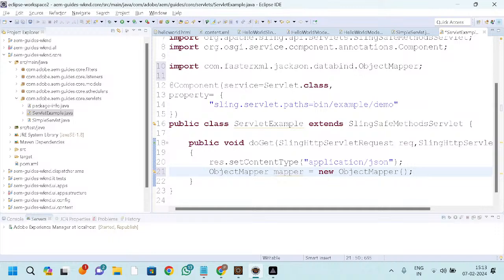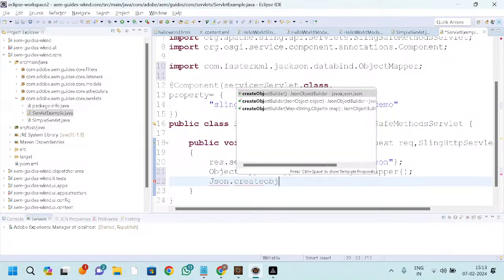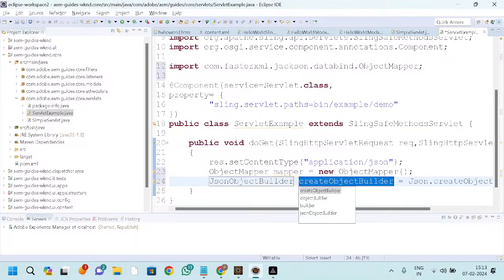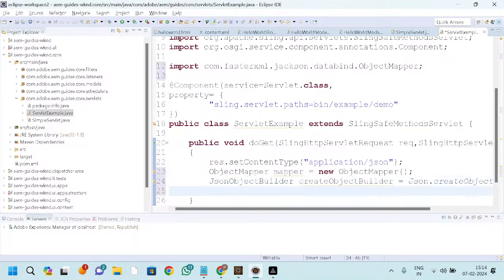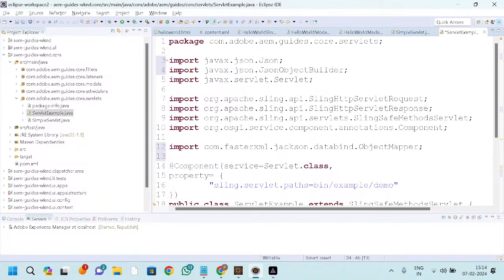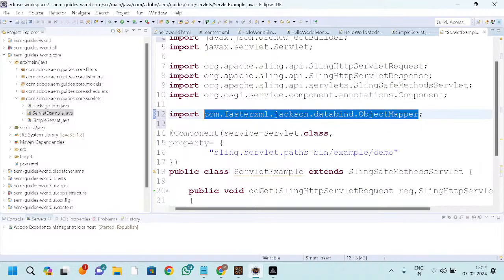Basically you can create the object by using this JSON. We have create array builders or object builders, and you can create the object by using this as well. Maybe we have another one, that is Google API JSON something. It's not Google, no. Yeah, this is the object mapper, we got it.